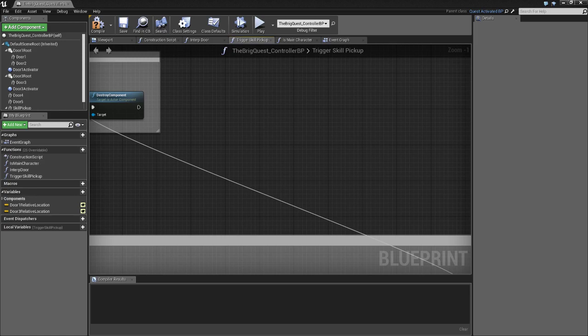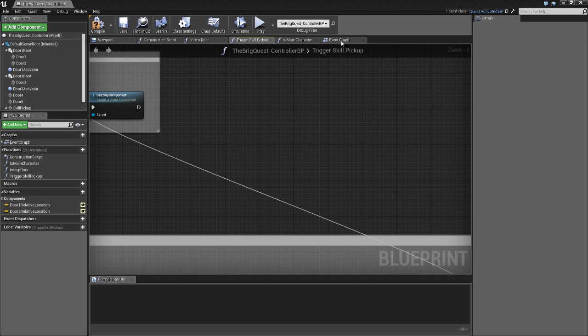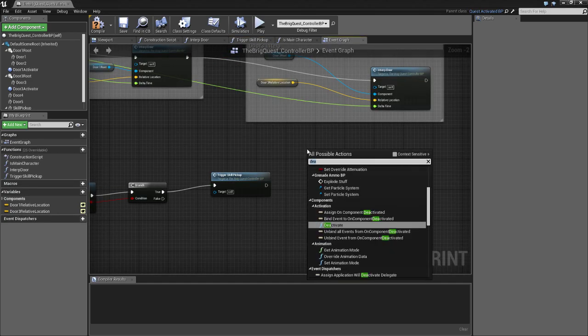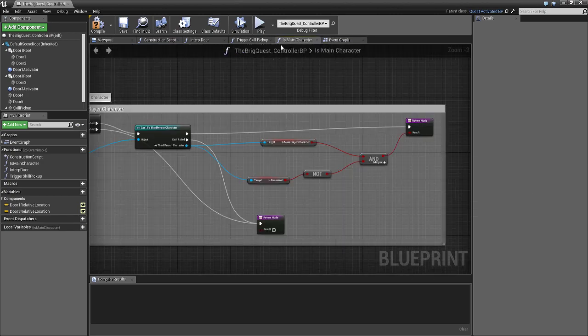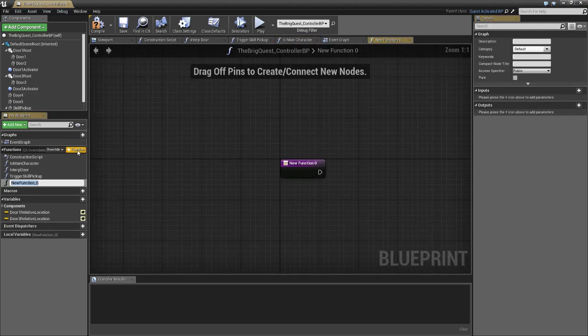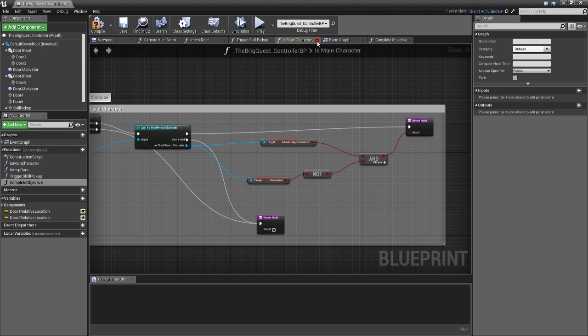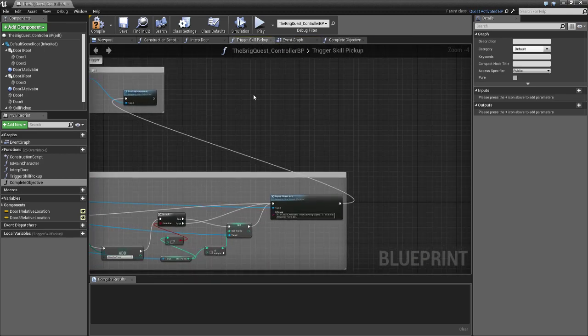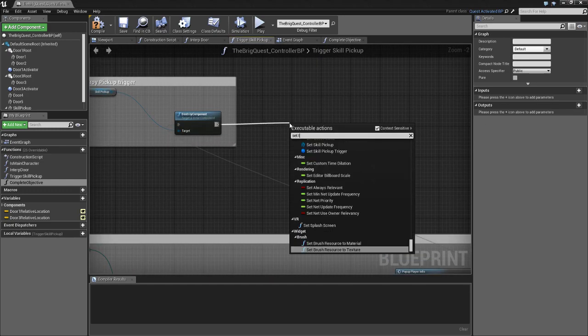Oh, you can't do it in a function node. You can't have a latent node in a function. So if I was in the event graph, I could do it here. Okay, so I'll have to do this with a function and then a timer, which is fine. I'll just create a function here and call this complete objective. Doesn't need any input. And then I'll just call that guy right here. After destroying that component, I can just call it here with the timer.